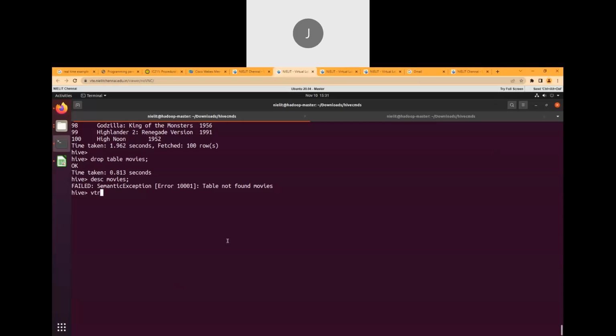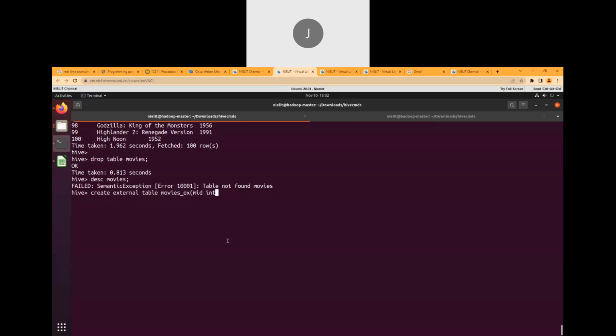Okay, say for example, we will check whether it is created in the HDFS. In your warehouse, hadoop fs -ls /user/hive/warehouse. Okay, it will be in the default database. Okay, movies is created by default in the warehouse.